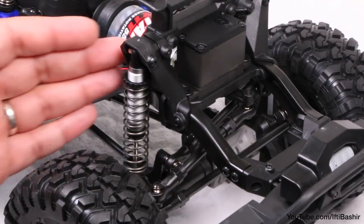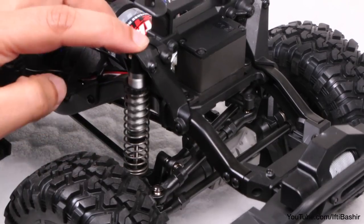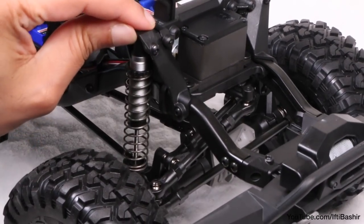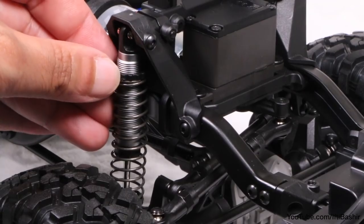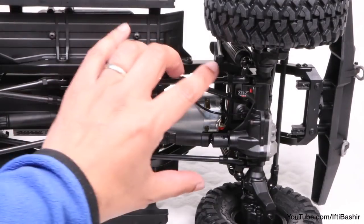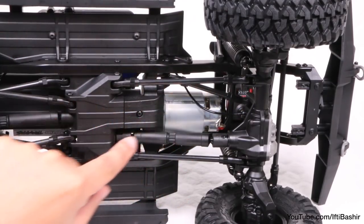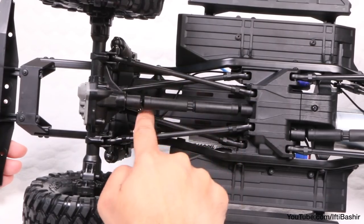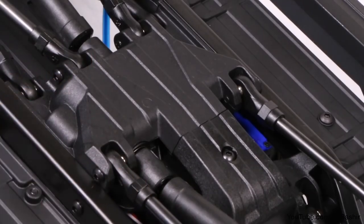This chassis design also boasts an exclusive set of custom aluminium GTX shocks. These are oil-filled coilover shocks with silver anodised aluminium bodies, and are sprung and damped well. They can be adjusted easily and the spring collar on the shocks can also be adjusted for setting ride height. The front end of this vehicle has a three-link suspension setup, paired with a triangulated four-link suspension in the rear, as well as steel ball rod ends — all hardy and working together really well.